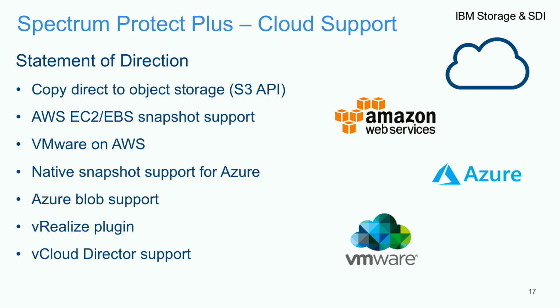You'll have copies. So one thing I don't see here is a statement of direction. What about the ability to spin up those VMs as, let's say, Amazon EC2 instances? Every other one of your competitors does that. Yes, because they're in native format, whether that's Oracle or VM or SQL. Yeah, there's the drivers in there, right? And they spin that all up. Are you going to be able to do that?